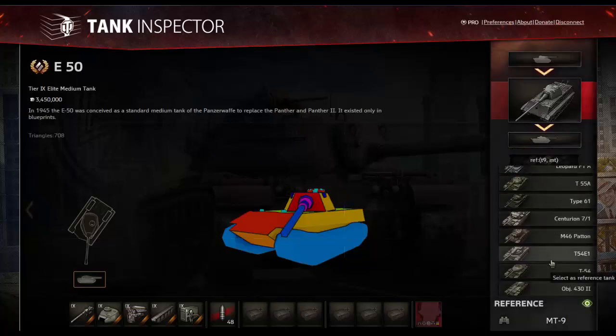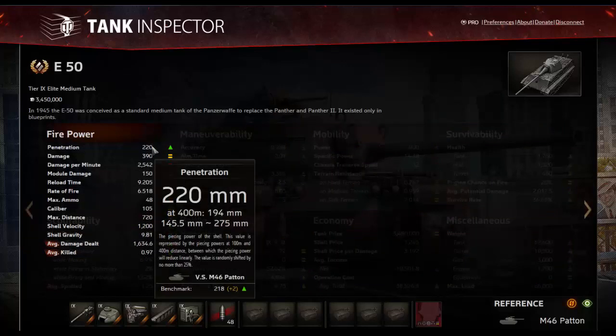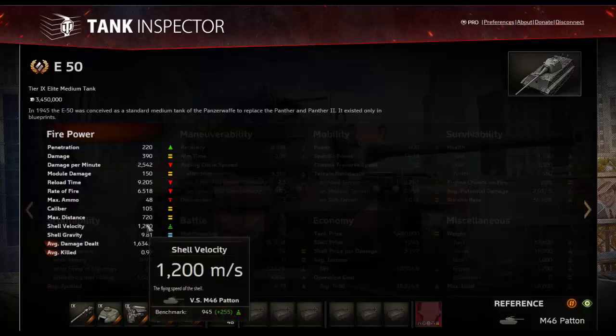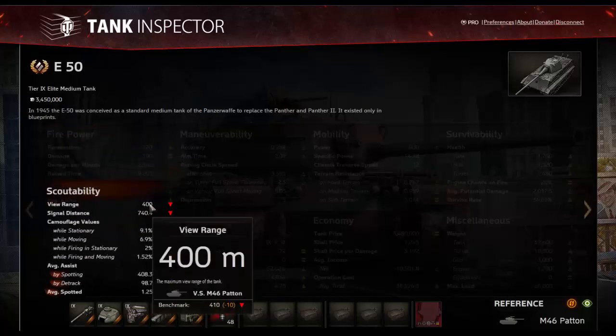I will compare this tank to the M46 Patton, which is one of the few tanks that have a 105mm at tier 9 but don't use APCR as standard. And the penetration is 220, really good if you ask me, for a gun that shoots AP, not APCR. DPM is slightly worse than the Patton's, but it's only marginal. The shell velocity is really good on this tank for the AP rounds. As you can see, much better than the Patton's, which can come in handy for some long range sniping. View range 400, also really nice.